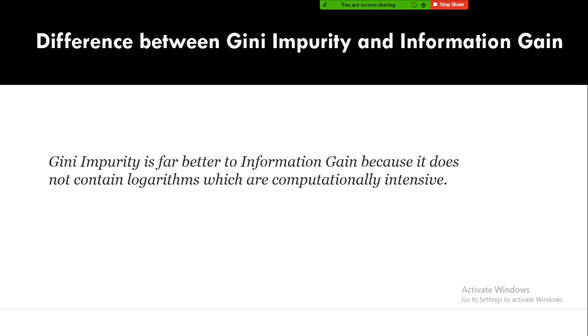But still, we can specify it as a parameter. We have some options in the decision tree. We can specify what type of impurity method to use, whether you want to use Gini or information gain. I think by default it is Gini. You can also force the algorithm to use information gain. Then you can compare by fitting the decision tree with both Gini and information gain, and check which one outperforms.